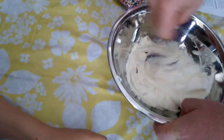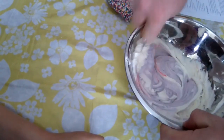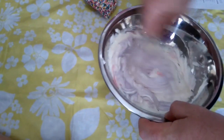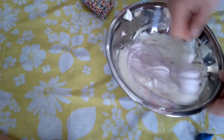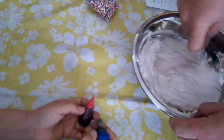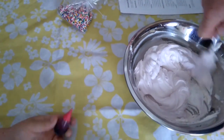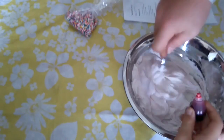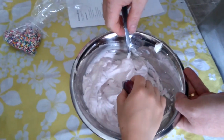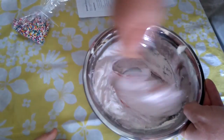So we're just going to mix that up, and it's going to turn into a nice purple color. Look at that purple. Yum, yum. So are we going to mix these two together? Eventually. Actually, this is a little bit darker than I wanted. So Anthony, can you add in pink? A little bit more red? We'll say two drops. That's all we need. Looks good.